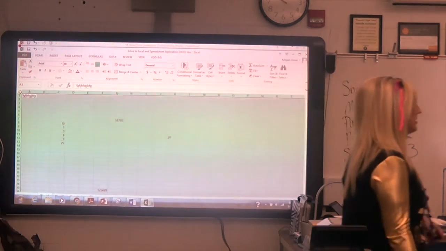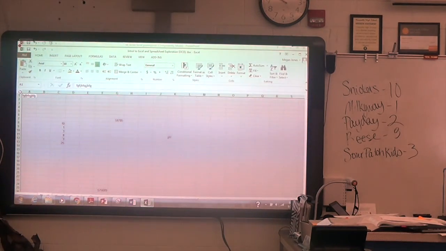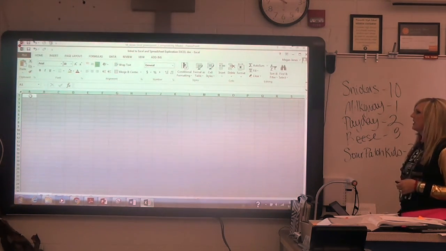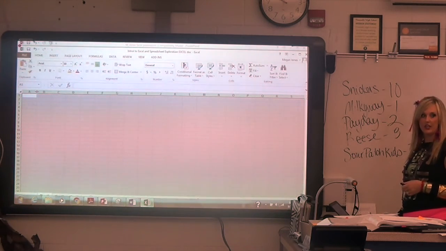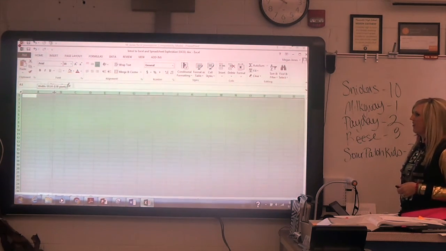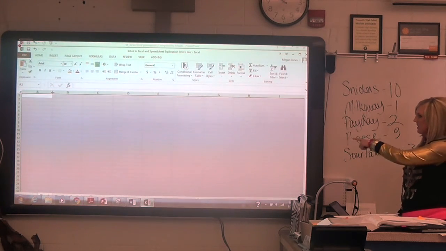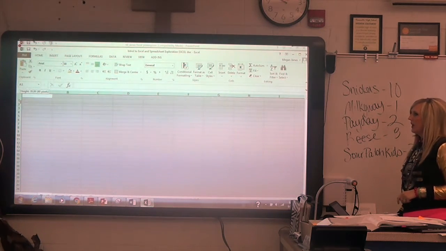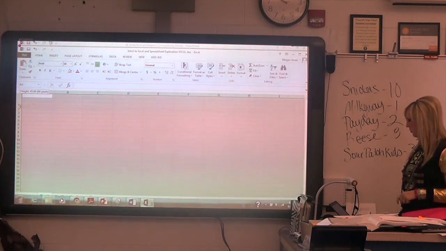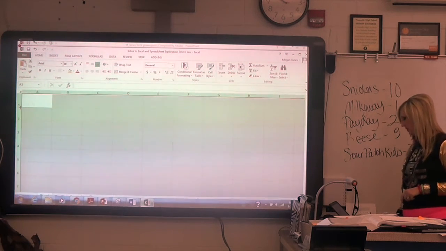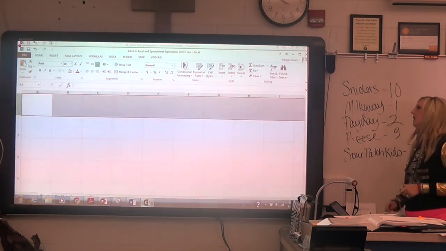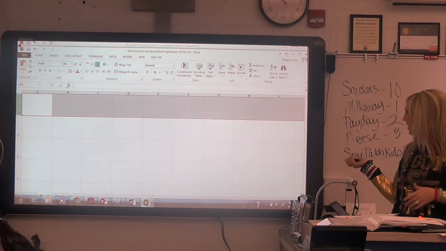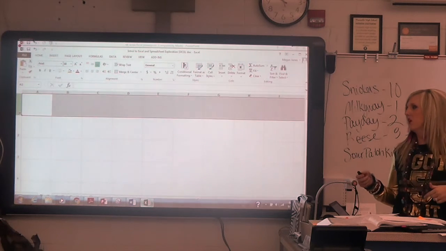It allows you to quickly make adjustments or delete things. So say I want to delete all this that I put in here. I just hit my delete button. It clears it out. Say I really wanted to change the whole sheet and make it look like a big graph paper. I can make my A's wider. Notice it changed every one of them wider. So now I really need to make it look like a square. So I can pull a mortar down between the 1 and 2. And I'm getting closer to a big graph sheet. Y'all see that? Now I'm getting closer to looking like a calendar. I can make a calendar out of this. It's neat.